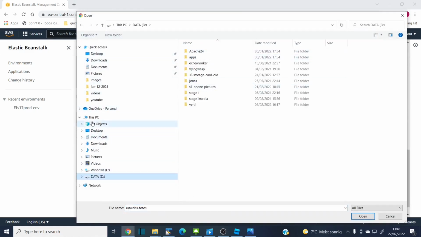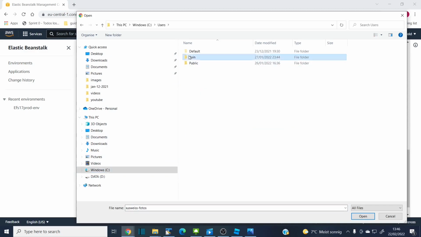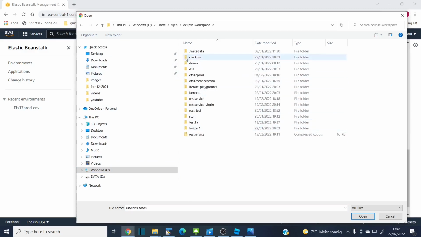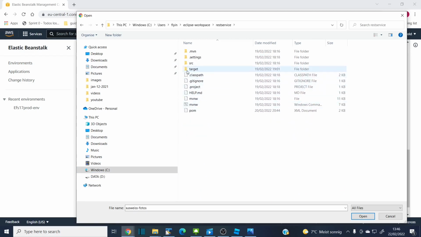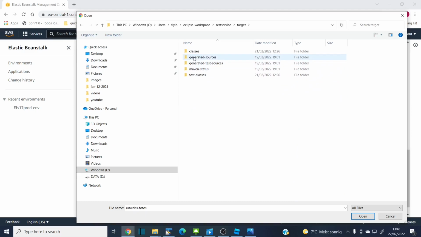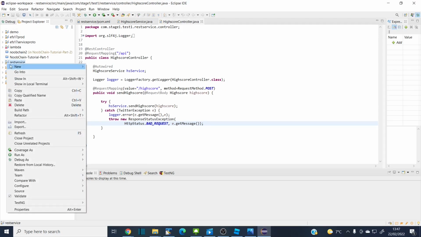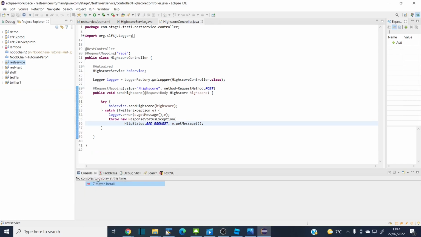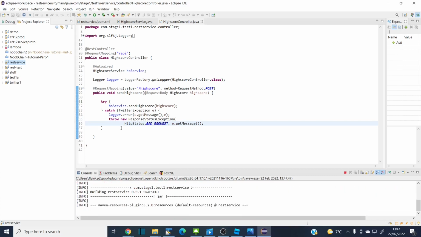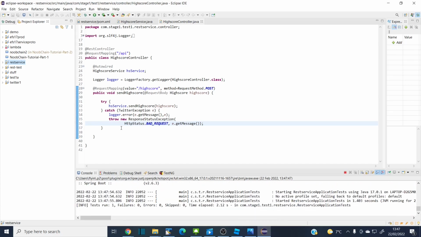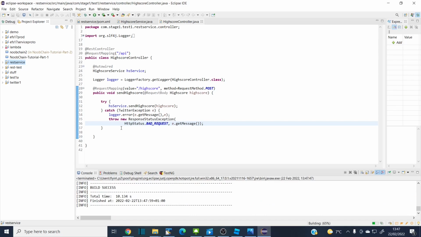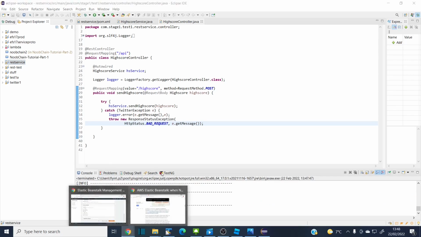Our deployment is under, let's see if we find this thing right away. REST service. So under targets, oh, okay, so I forgot something, to be quite honest. Here's our project here again. Let's do this. Maven, no, sorry, run as Maven install. This is going to create an artifact. Okay, all set. Now let's go back over to Amazon.